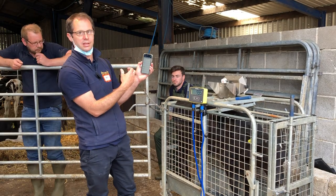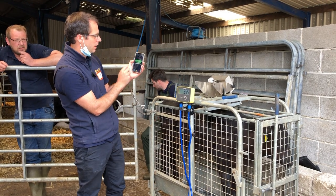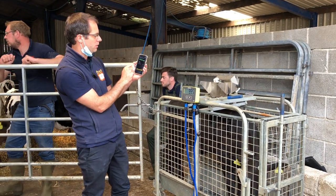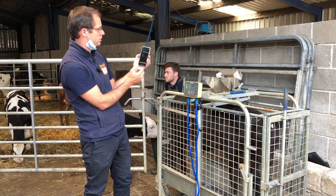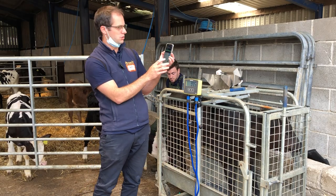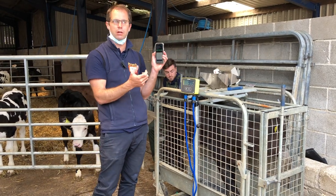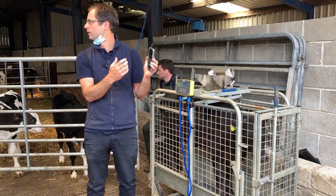If you wanted to log a medicine because it's ill, you can log a medicine directly while it's in crush mode. Gabby will talk about the medicine cabinet in a second about how you do that, but you can administer directly from your cabinet for that animal. Then you pause and can see all your animals — average daily live weight gain of these two is 1.72. You save that session, then you can view all your animals and if you're dose batching you can click select all and log medicines across all of them.